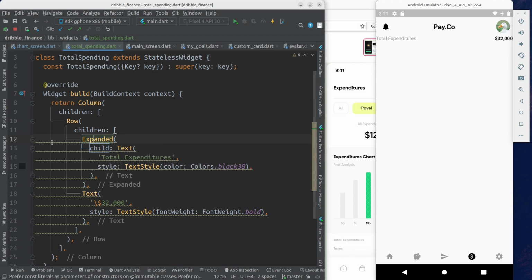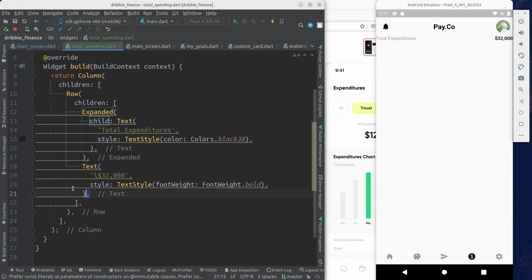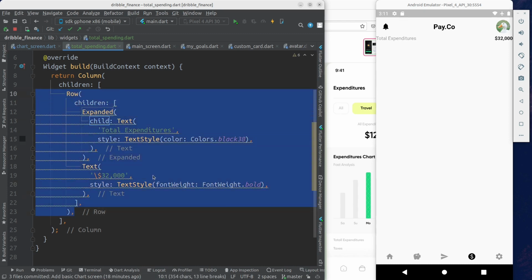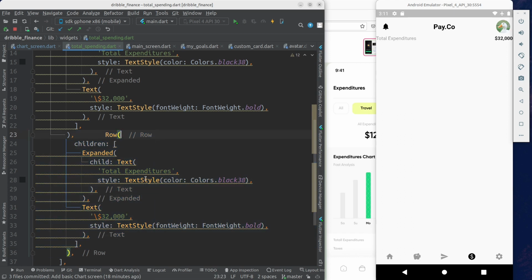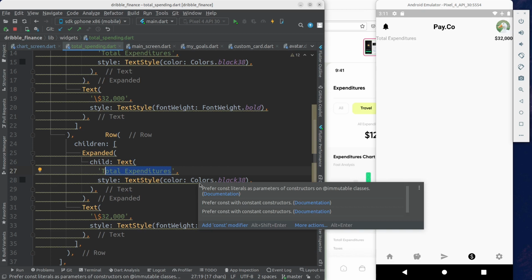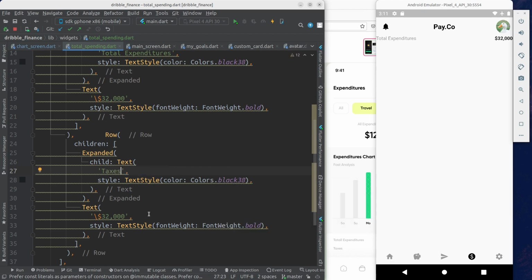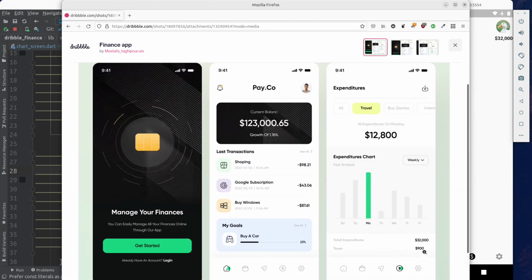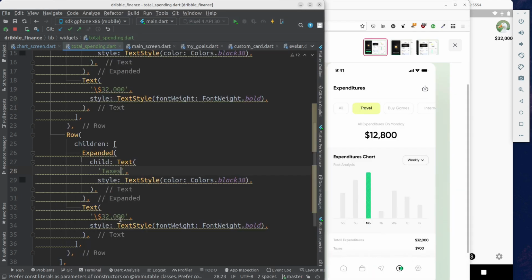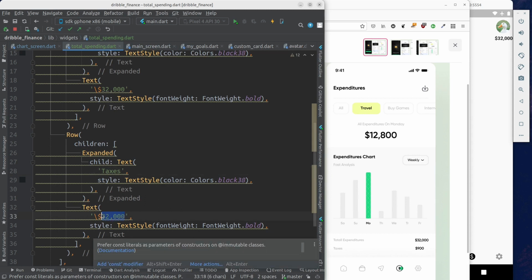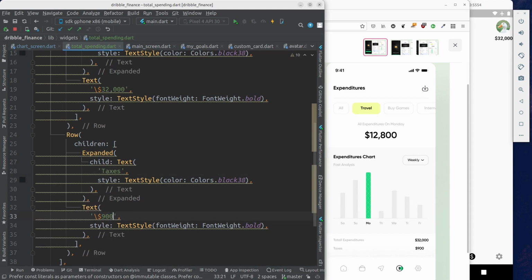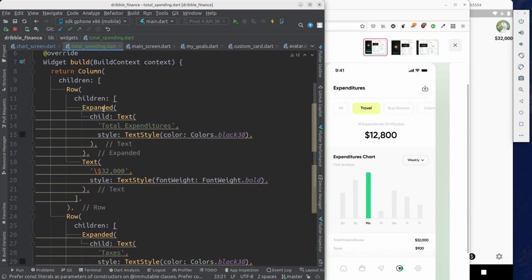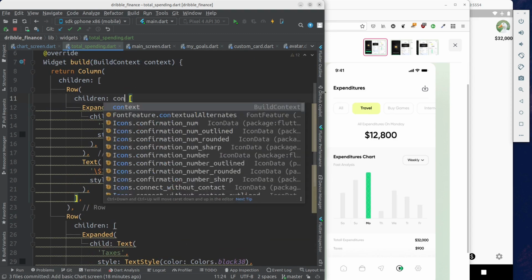So let's copy this row, Control D, and change this one to taxes. And this was, what was it? 900 in taxes, okay. Let's make this all const.